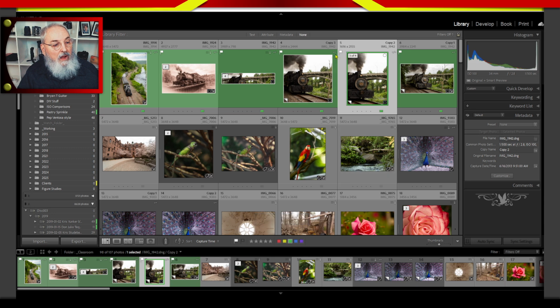You can also use star ratings if you need to keep track of certain assets. The thing about colors and stars is you assign the meaning to those ratings.